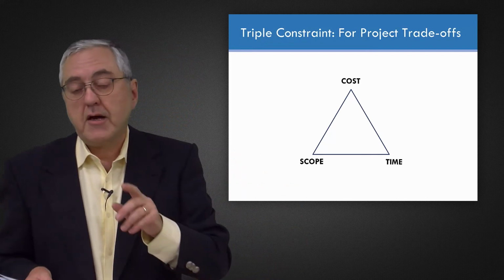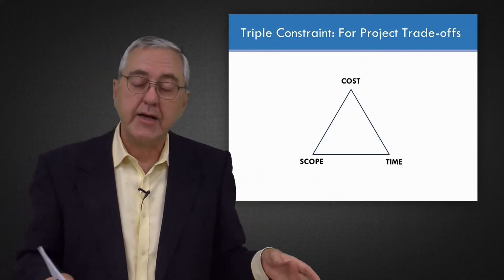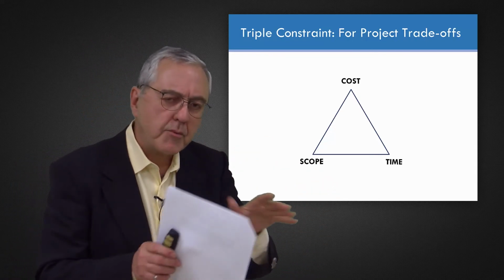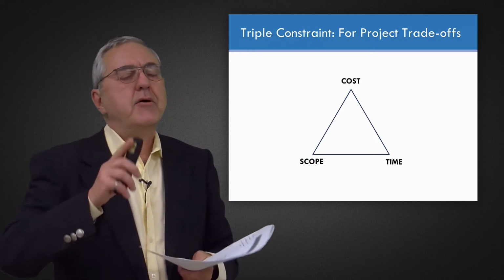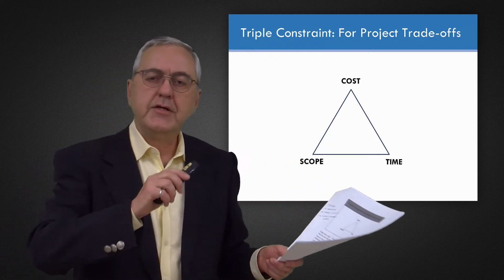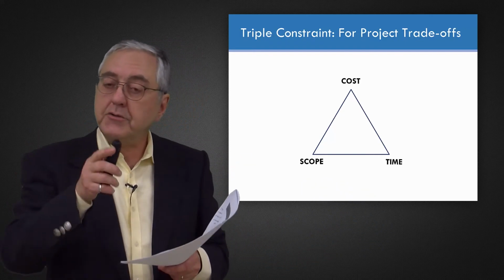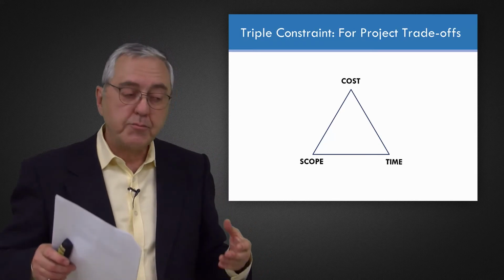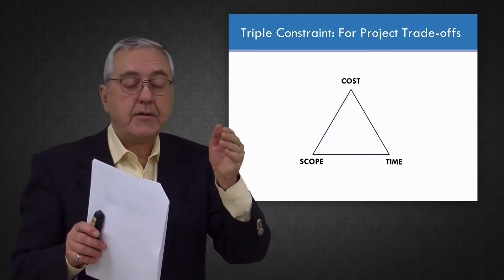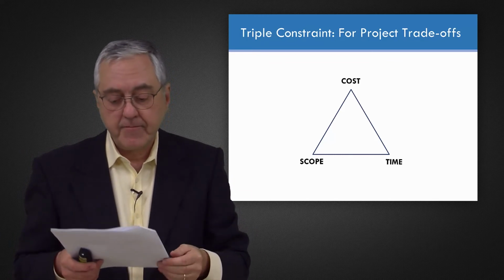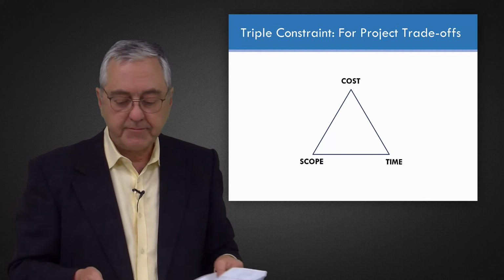In fact, I've noticed on projects that I have managed that at the beginning of the project, there's huge interest by the client on the scope. Oh, which equipment are we going to select? What's this process going to look like? And then about halfway through the project, they're interested in cost. Oh, what's the cost going to be? Let's forecast to the end. As we get closer to the end, as we get closer to producing something that can go into production, they're very interested in what that date is going to be. So the relative importance can change.